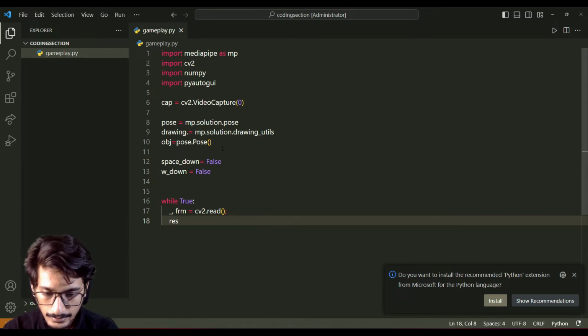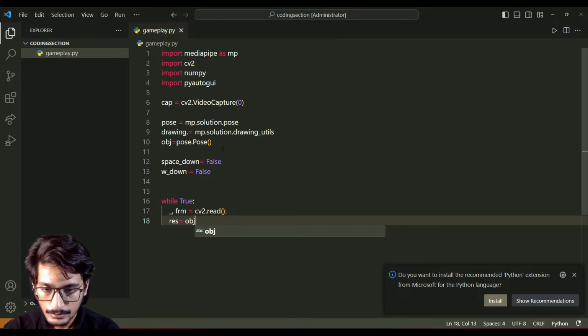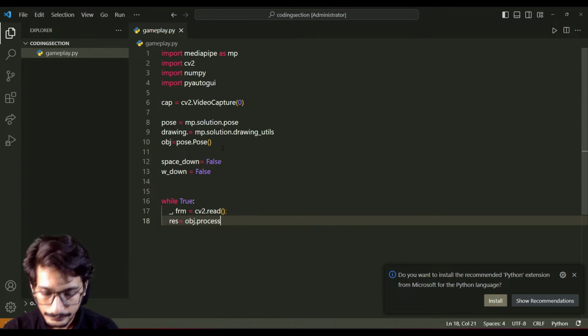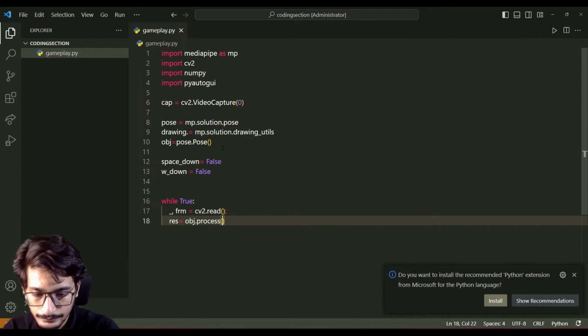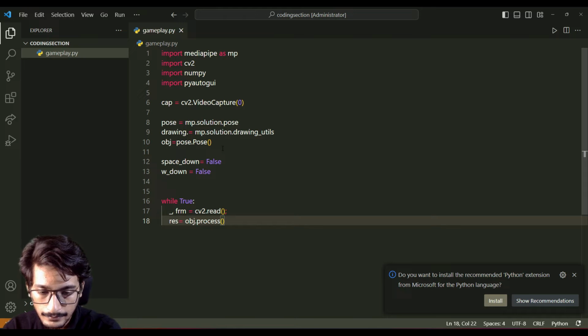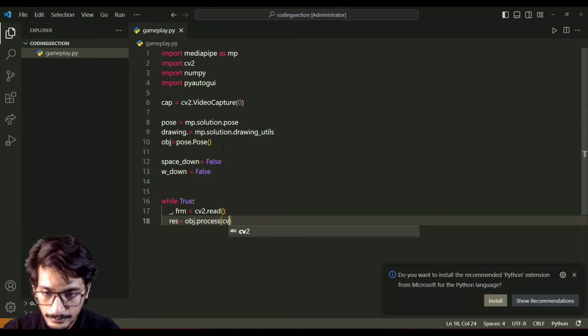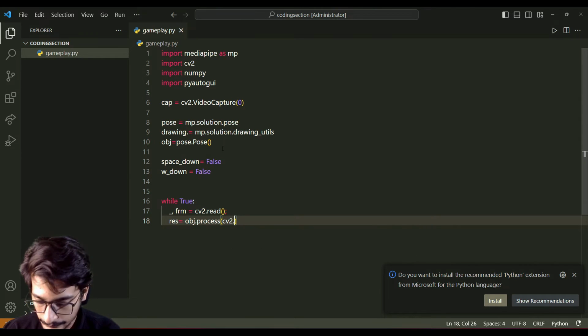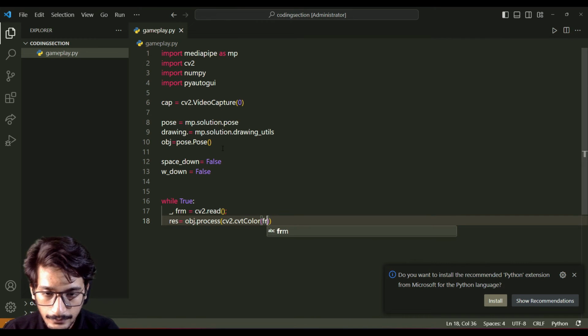So the result object's process method, and now we'll detect the pose frame by frame. cv2.cvtColor, and then we pass the frame.